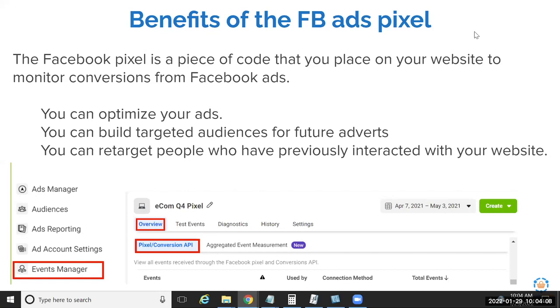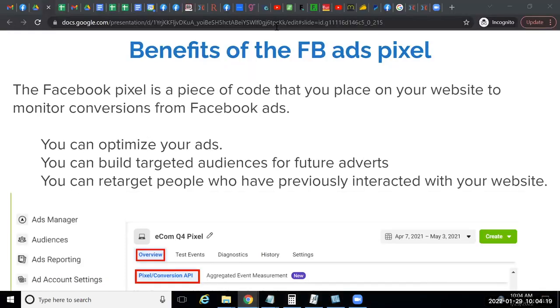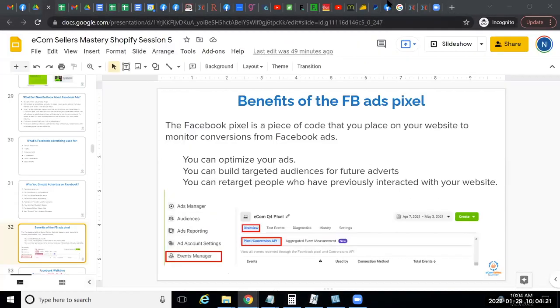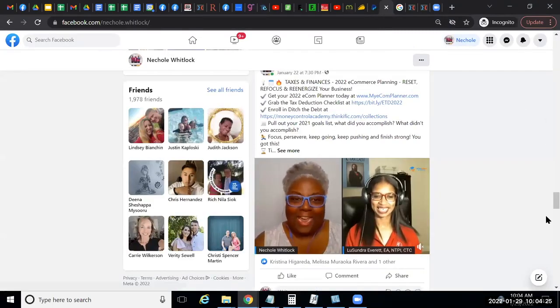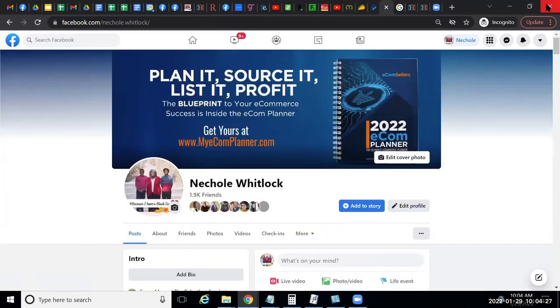Actually, there's a page that's before this. Those icons, there's like 5 buttons at the top of your Facebook page. After you create your fan page, you do have to create a fan page first. So let me go here. I don't know what's over here. So this is my page.